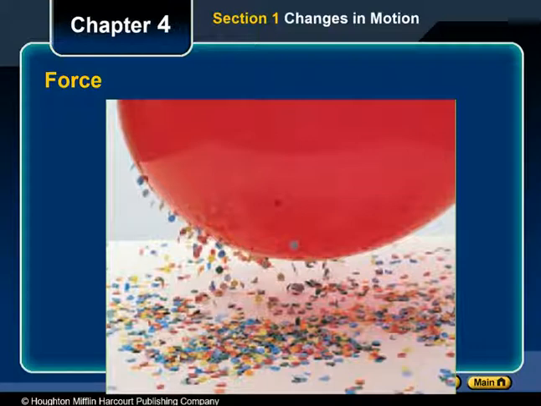The distinction between contact forces and field forces is useful when dealing with forces that we observe at the macroscopic level. Macroscopic refers to the realm of phenomena that are visible to the naked eye. As we will see later, all macroscopic contact forces are usually due to microscopic field forces. For instance, contact forces in a collision are due to electric fields between atoms and molecules. In fact, every force can be categorized as one of 4 fundamental field forces.